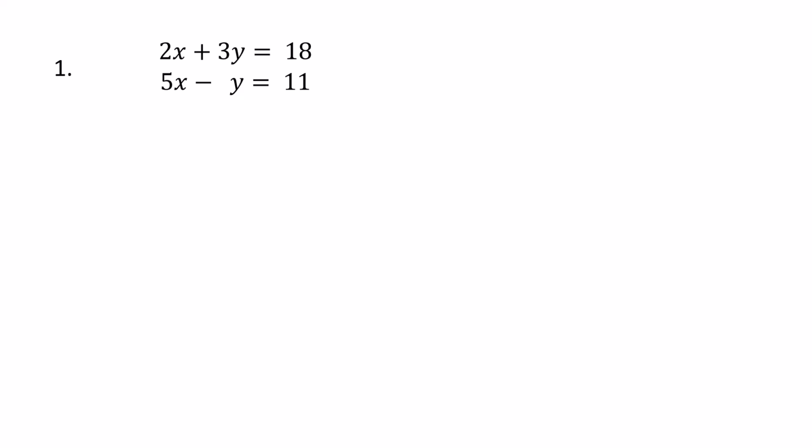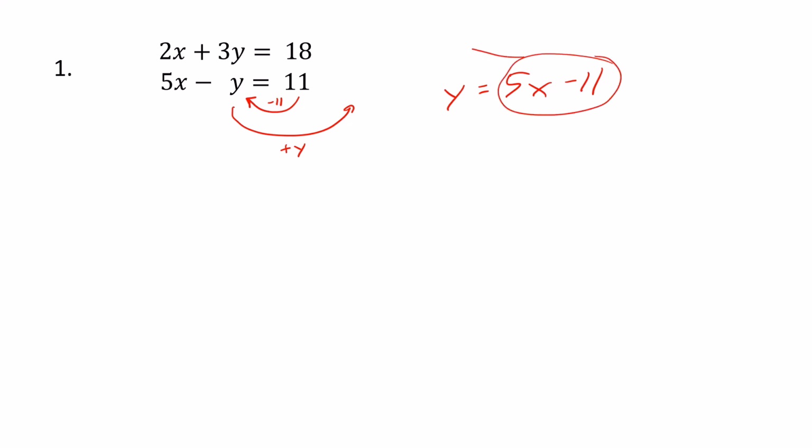Now, how substitution will work is we want to try and get one of the equations to have a variable isolated. Looks like in this case the y in the second one is the easier one to isolate, so I'm going to go ahead and add the y over and then simultaneously subtract the 11 the other direction, so I now have our y equals equation to be 5x and then a minus 11. So now that I know what y is equivalent to, I should be able to then substitute it in place of the y that I have in the first equation and write down that result.